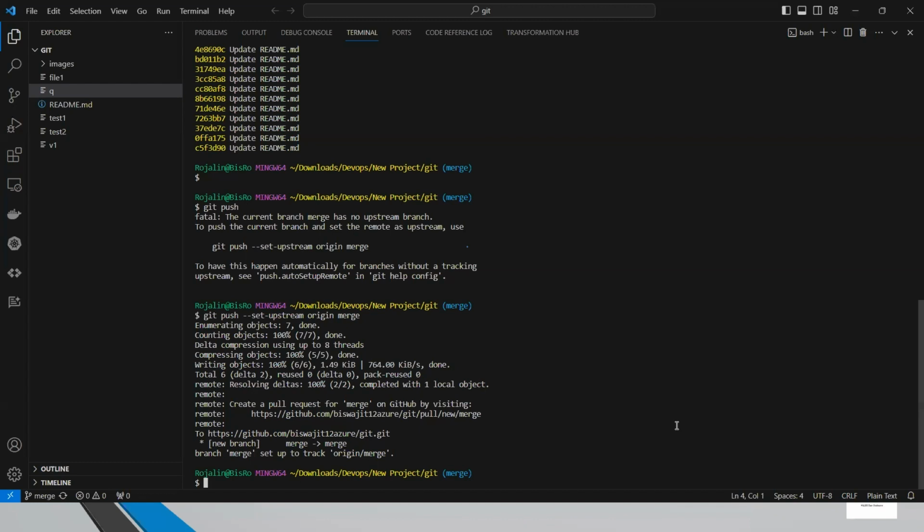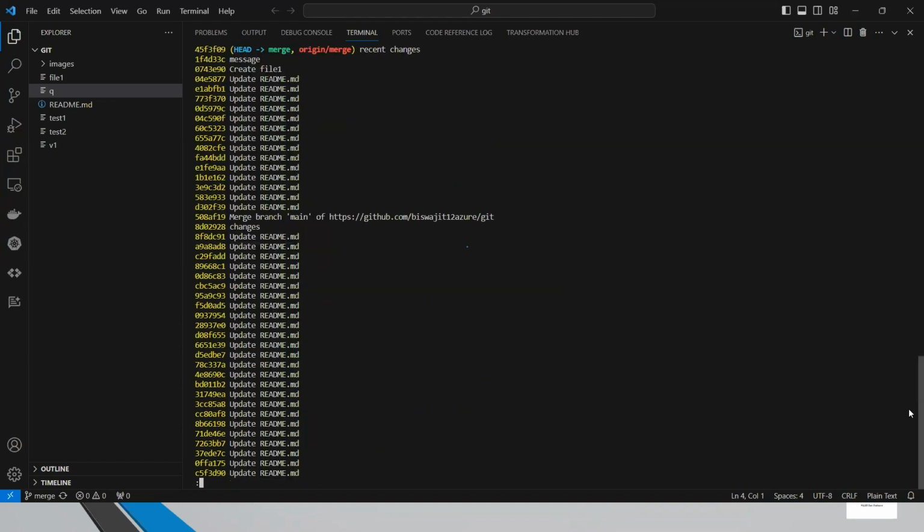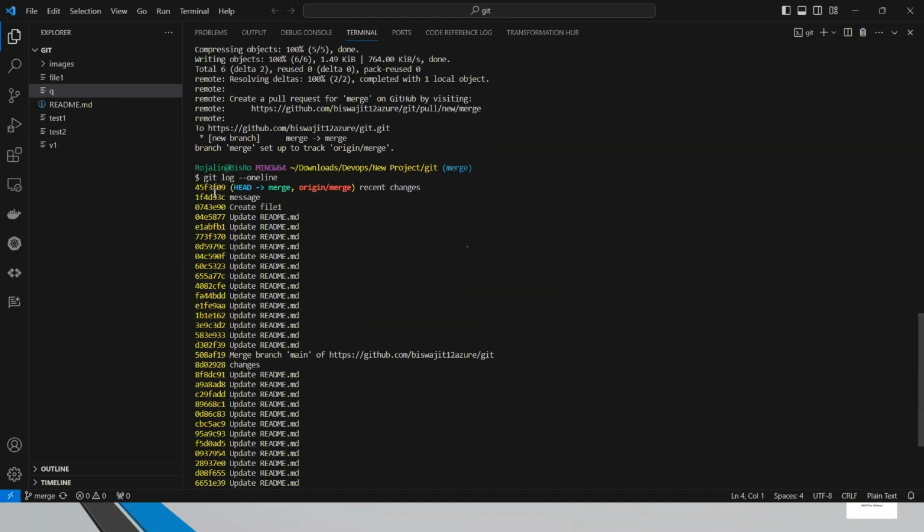Okay. So this has been pushed to this merge branch, right? But suddenly we understood that this has been a wrong commit to the wrong branch, right? So what we did is we have tracked our commit. So this is our latest commit, right? This one, recent changes.